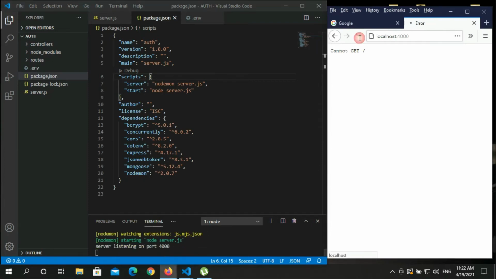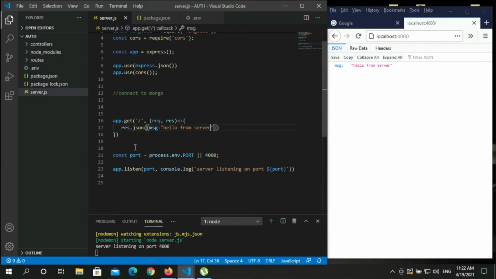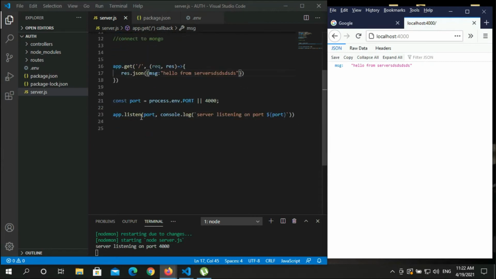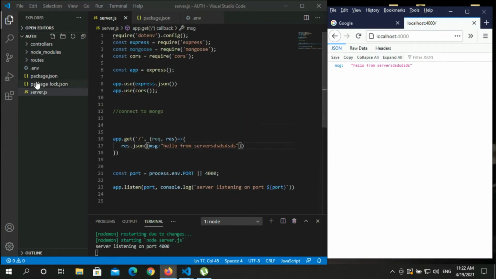Alright, if I reload, look, hello from server, pretty nice. Now it's gonna watch every time for changes. Look, for example, if I write whatever and reload, I'm gonna see whatever. Okay, we created this.